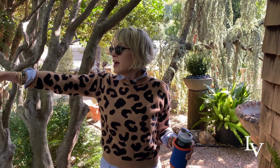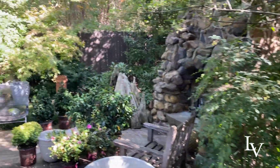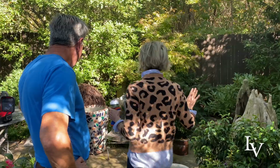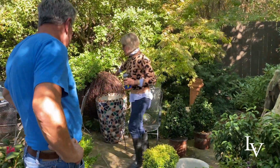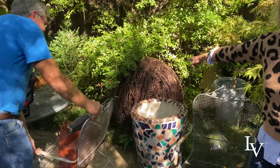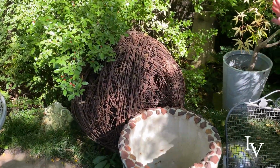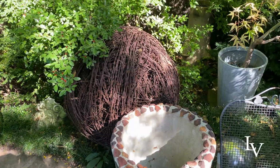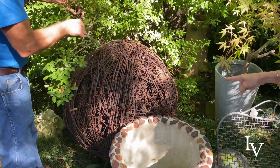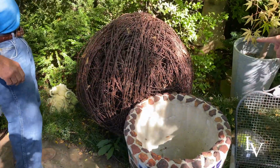Roger, would you point out over here, because this is also, I'm going to backtrack. I said we're going to have to do this in multiple segments because there's so much to see here. But look at this. This is a very southwestern, a very Texas, Oklahoma, Colorado. Okay, it's from Kansas, but it's a look of the Southwest. And it is just a huge orb of barbed wire. Now, you sourced these in Kansas, Roger?